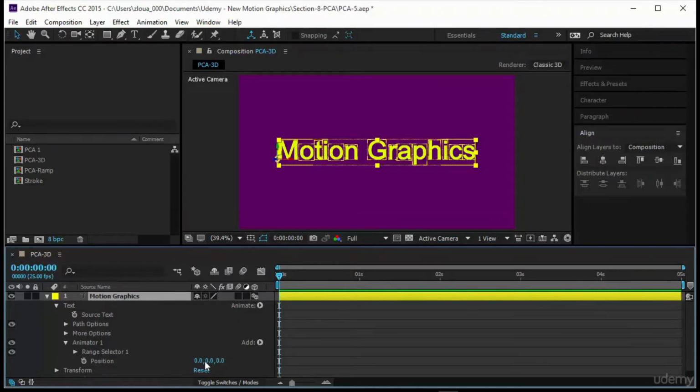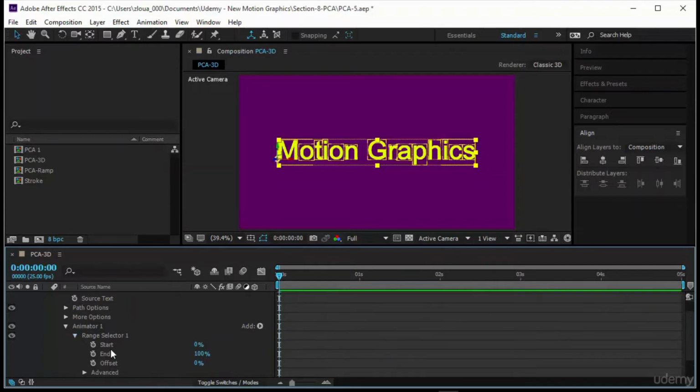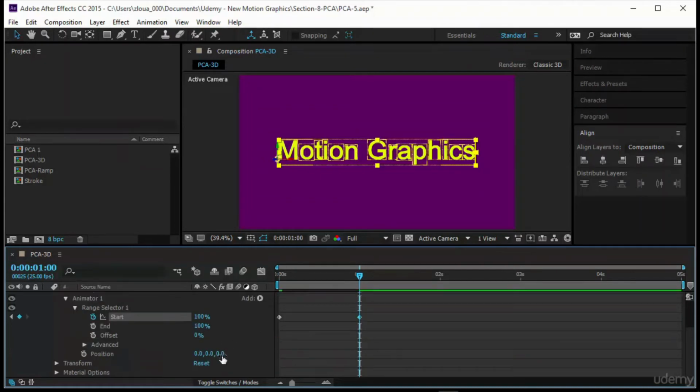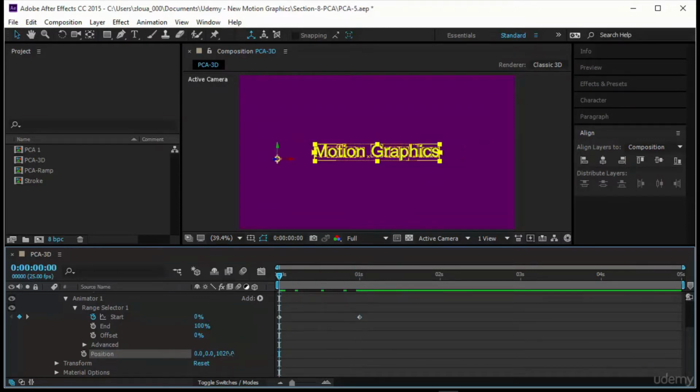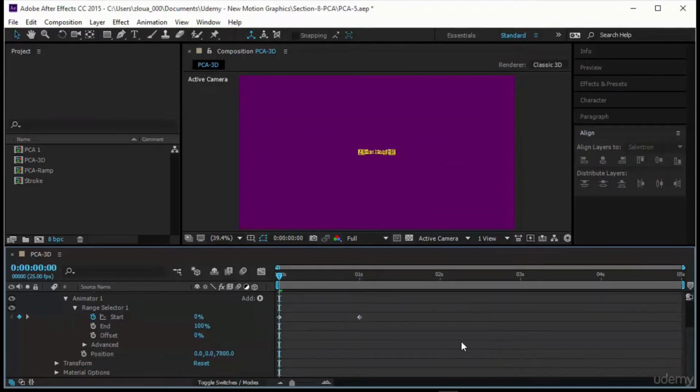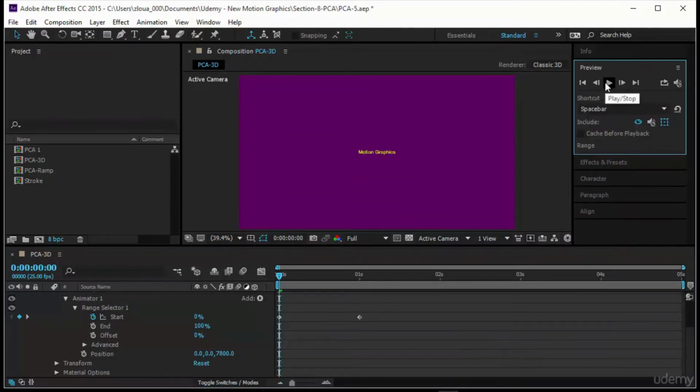The first thing I would like you to do is to create an animation here. For example, for the start, just a simple one, nothing complicated, and then we go to 100%. Let's go to the position and use the Z plan. Okay, that's the one that is always coming up in 3D. We move it further away. Here you are. Let's move it to the end. Of course, we're gonna change these values, and let's preview our animation. By the way, every time you come here or here, it's gonna highlight this text, so don't think that it is still appearing. Sometimes it's completely disappearing.